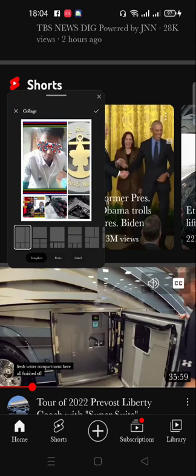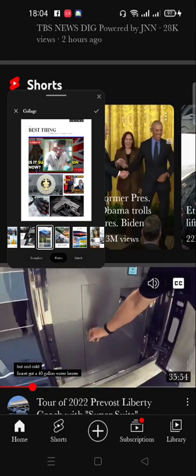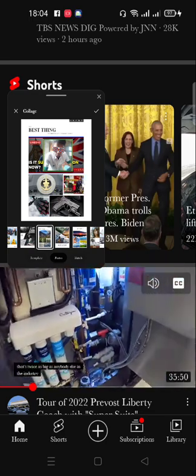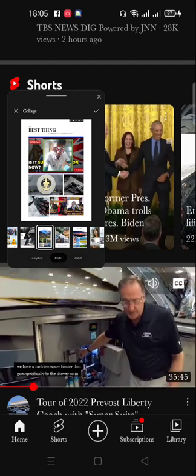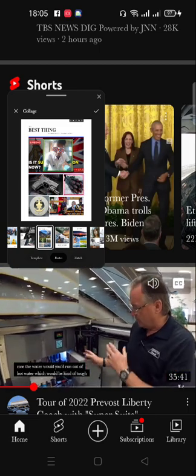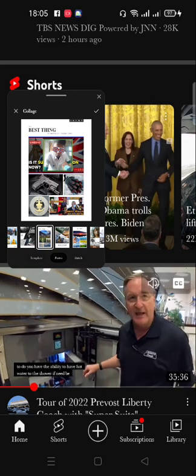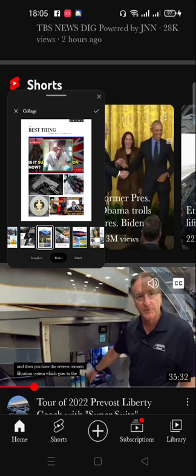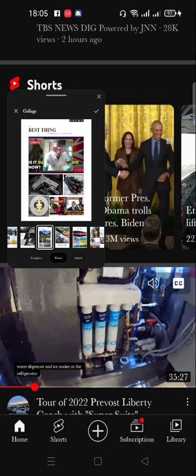Fresh water compartment here. All finished off, hot and cold faucet. We've got a 40-gallon water heater that's twice as big as anybody else in the industry. We have a tankless water heater that goes specifically to the shower. So in case you'd run out of hot water, which would be kind of tough to do, you have the ability to have hot water to the shower if need be. And then you have the reverse osmosis filtration system, which goes to the water dispenser and ice maker at the refrigerator.